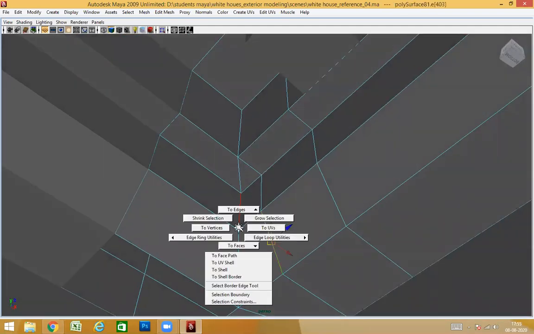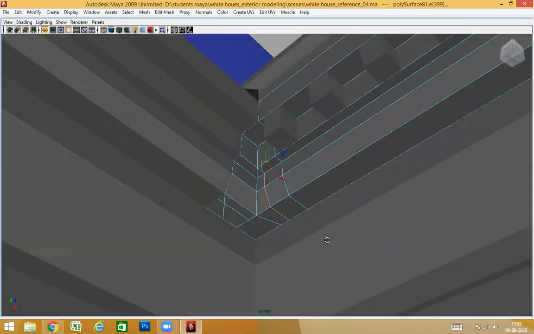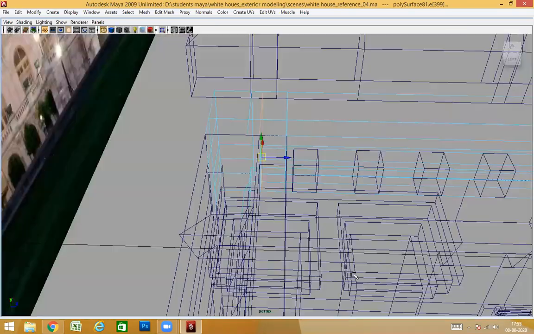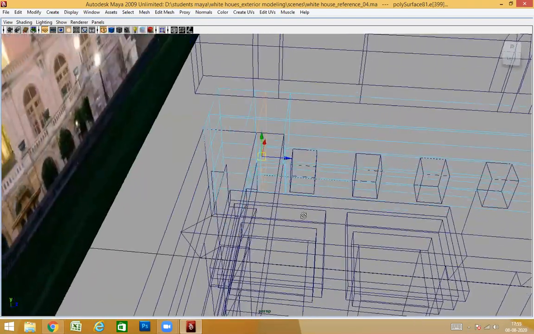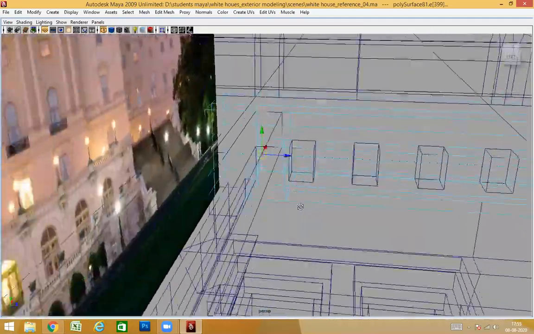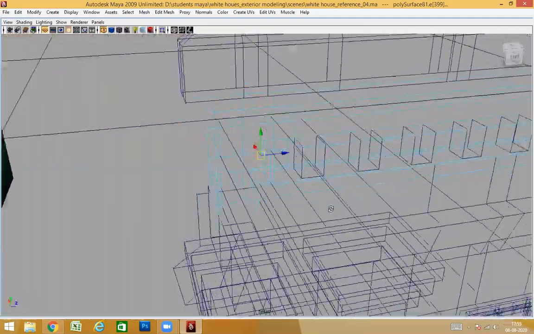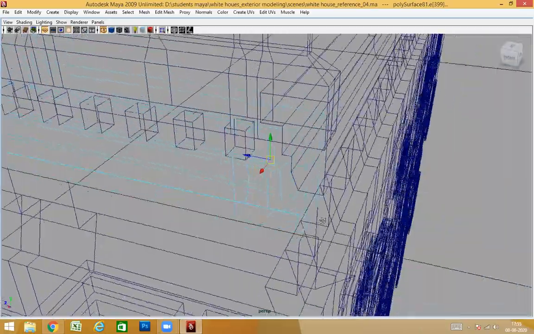And also I can select this entire loop and just check, press 4, and I can delete that entire loop also.